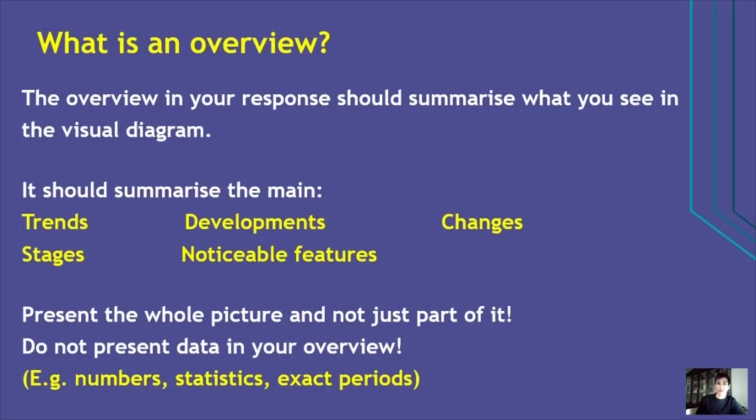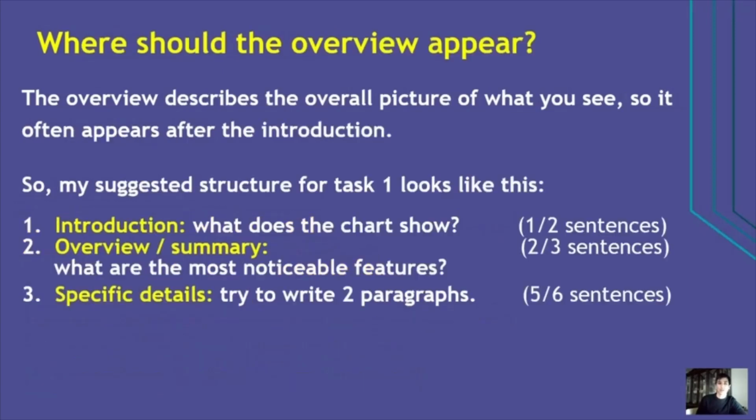So what is an overview? The overview in your response should summarize what you see in the visual diagram. For example, it should summarize the main trends, stages, developments, noticeable features, and changes. If you have more than one graph, you still have to present the whole picture, not just part of it. You cannot just miss some important points. And please do not present data in your overview, like numbers, statistics, or exact periods.